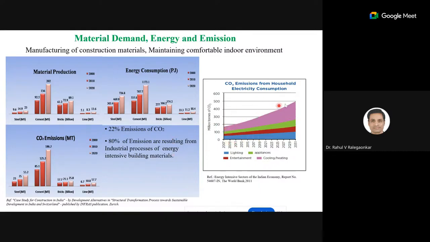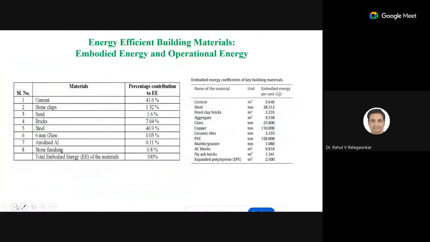And because of this increase in demand, it is also projected that CO2 emissions are going to go up at a higher rate. Now, this is an Indian picture, where we have taken some help from ISC, and we could come up with some type of benchmarking of the embodied energy of various materials from the Indian market, and how we can control it is a secondary role.